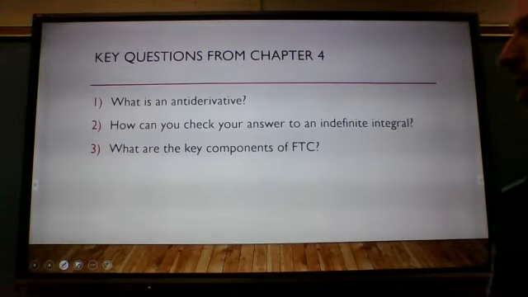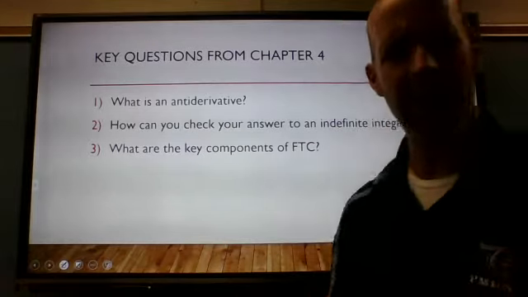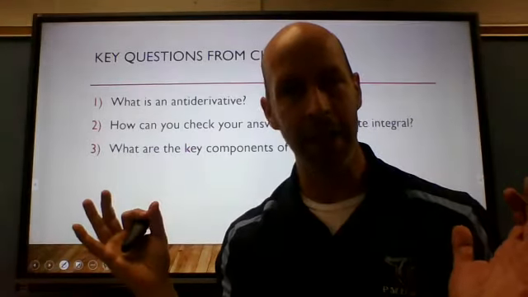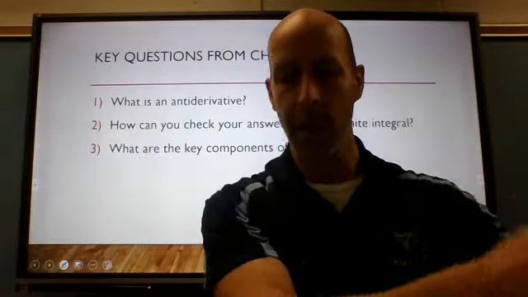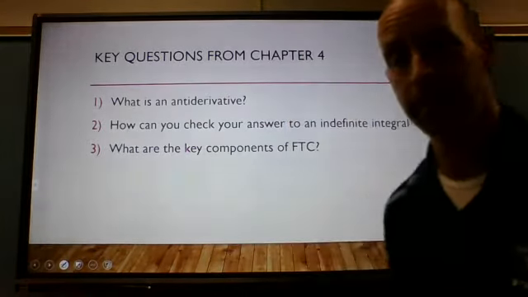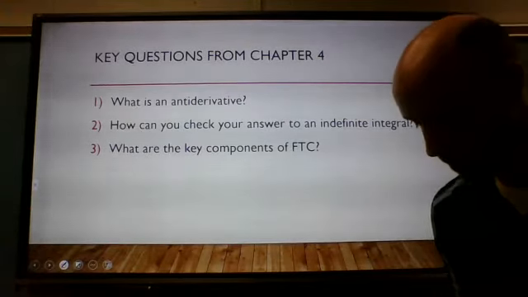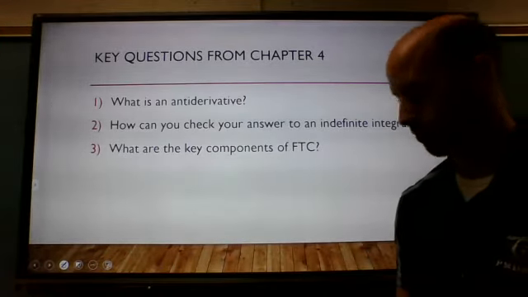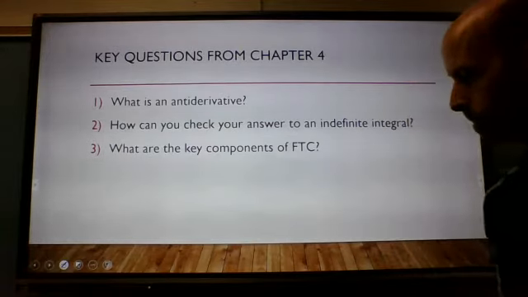Who can tell me what the key components are of FTC? There are a couple of parts to FTC. There's FTC part 1 and FTC part 2. What do the two give us? They're different. They give us different things. FTC part 1 is you can do a definite integral from A to B, where you do the antiderivative evaluated at A to B. Perfect.